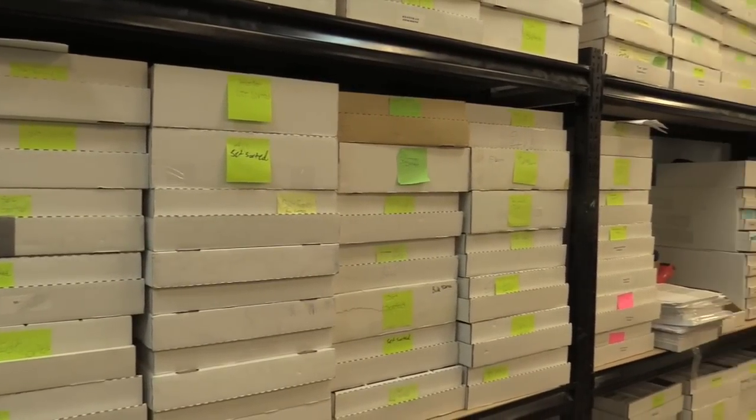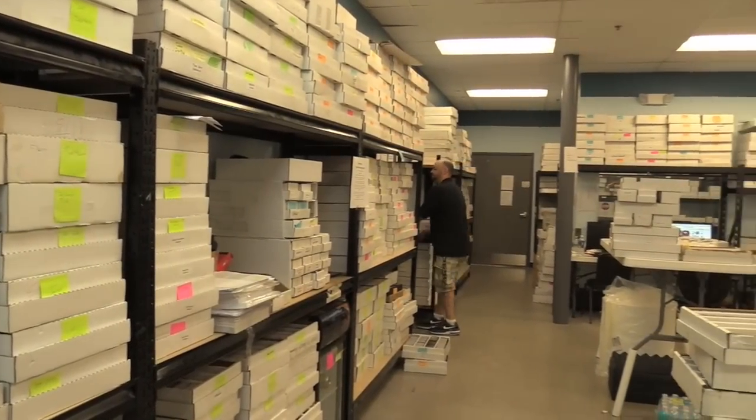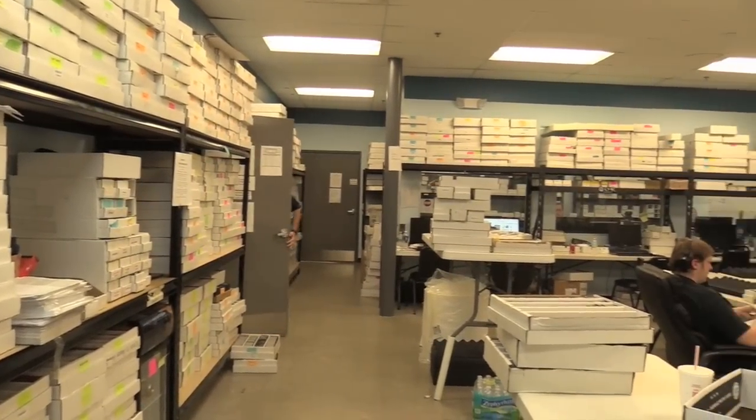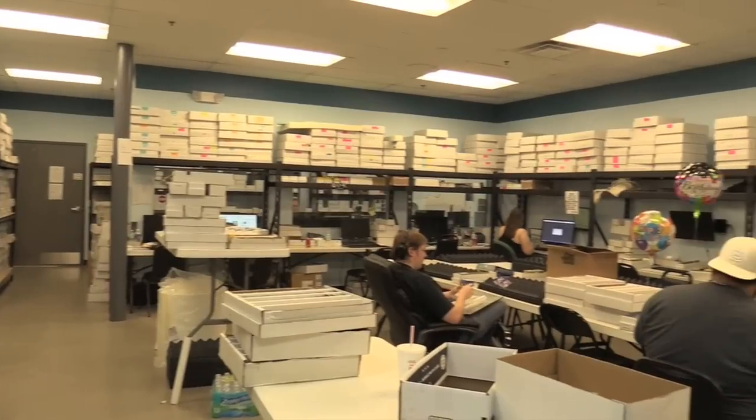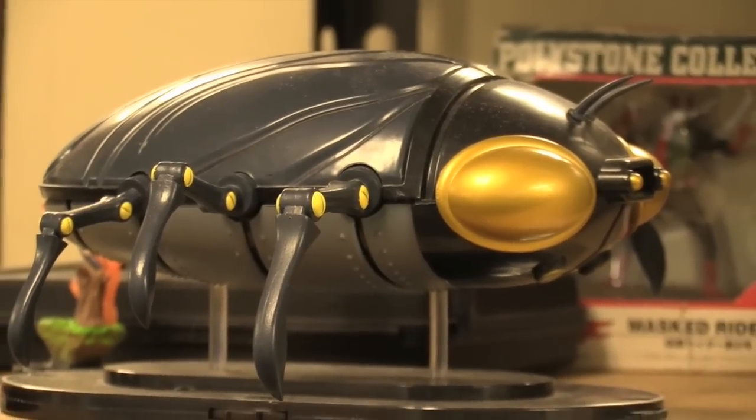That's why we're doing this video — we want to show you a bit behind the scenes. Here is one of the rooms at Cool Stuff that has all the Magic cards in it. You can see there are just tons of Magic cards in this room, and inside there are people whose job is essentially just to sort Magic cards all day long.